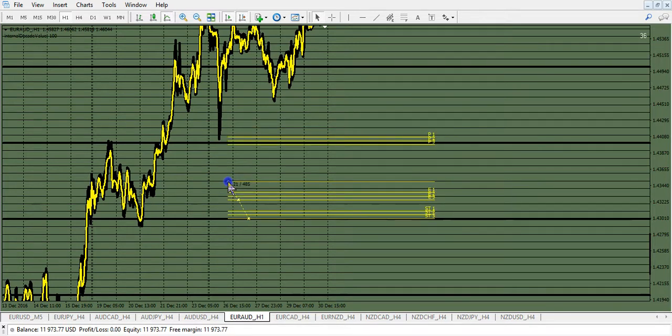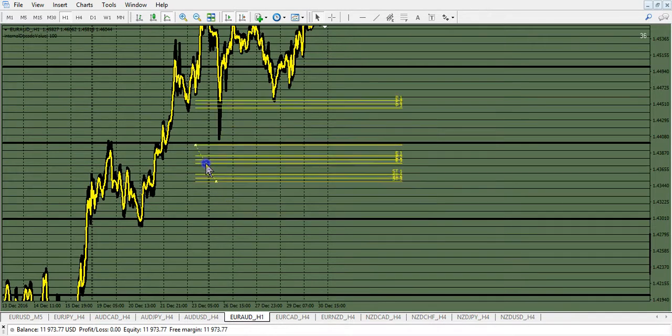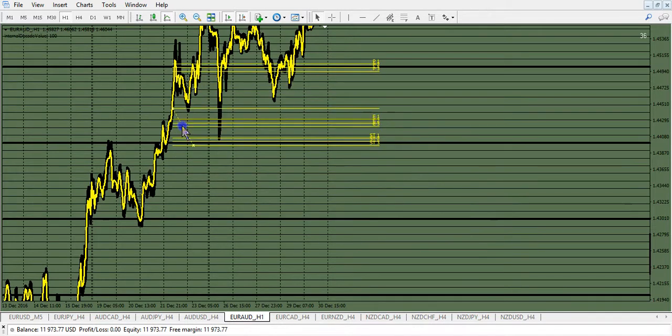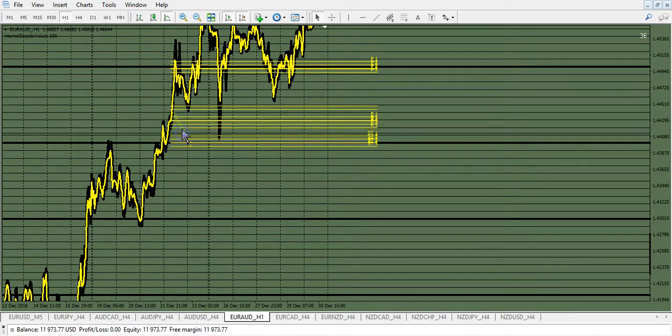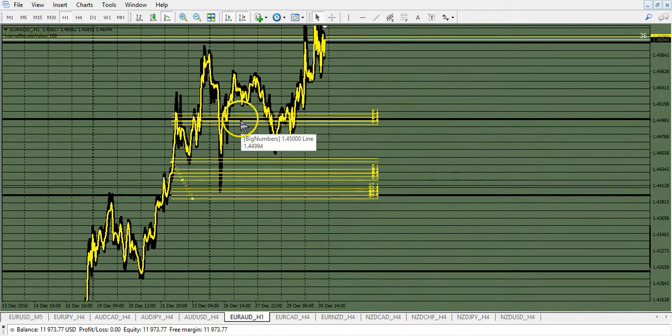Here's the 25 pip stop. And they would have taken you out had you bought on these three, they wouldn't have taken out that last one. And if you really are going to trade like that, now mind you, this is triple your money. You could have made quadruple your money here in one day.